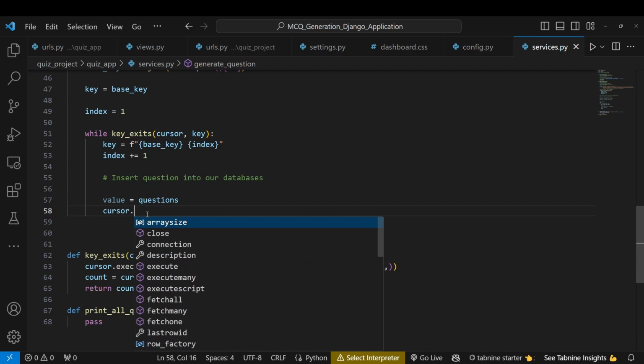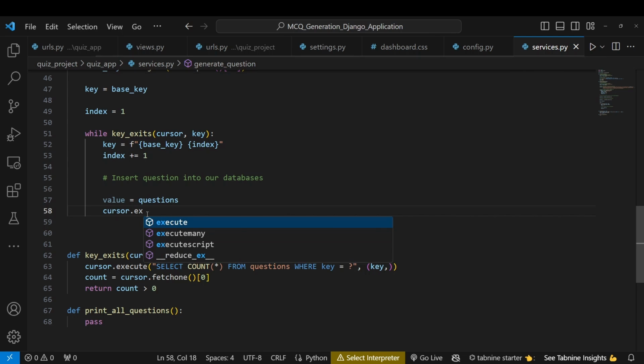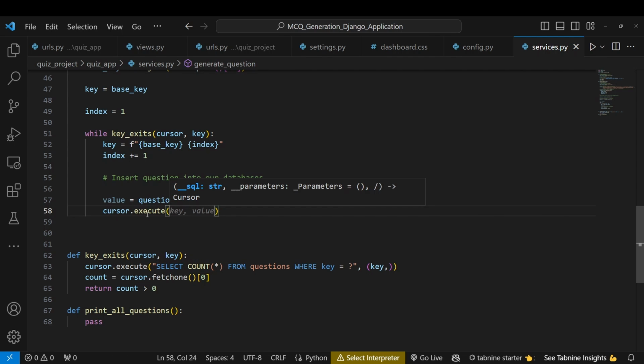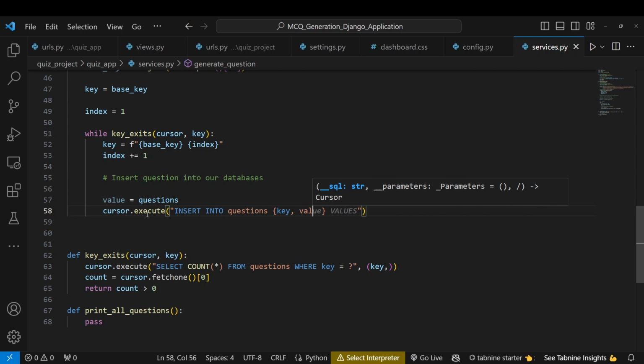So cursor.execute, and in execute we are going to call the insert statement, so insert into our database, so the database name that we have is questions, and in this particular questions we are going to define a key, so questions as well as values. So key and values that we are going to call, and here we can define values starting from this particular symbol that we can call.